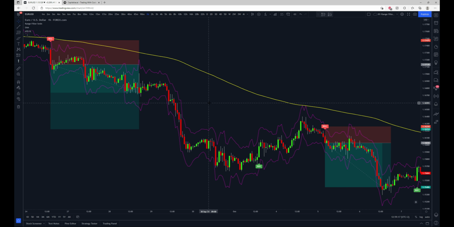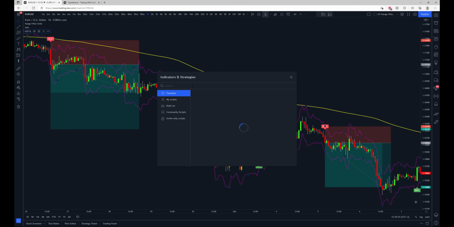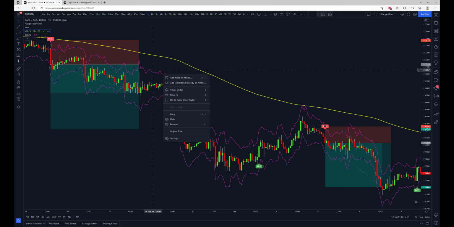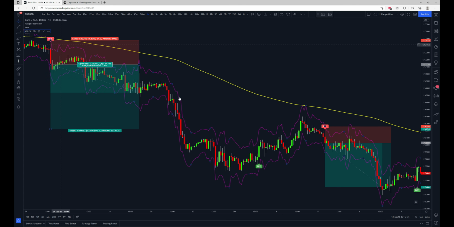I do not know how good the results will be or how much they will vary depending on the time frame or asset that you're trading. The other indicator here is just a basic stop loss indicator, and I'll show you it right here. If we just type in ATR stop loss, you'll see ATR stop loss indicator by Edgar Tran. And you can pop that up on your chart. I have it set at default, but I did change the colors a bit so it looks slightly different.